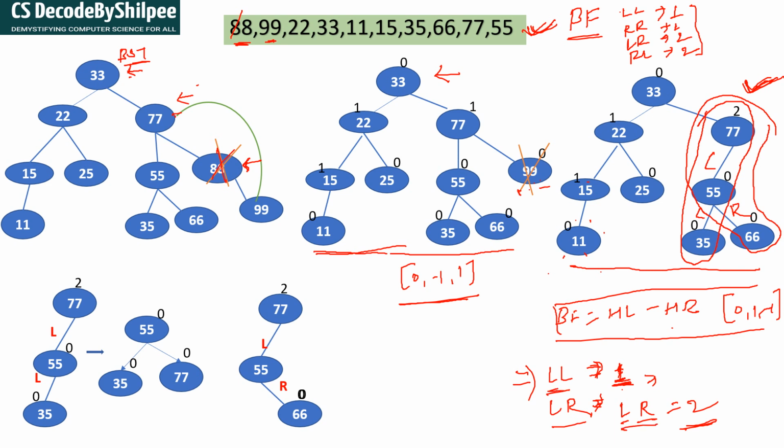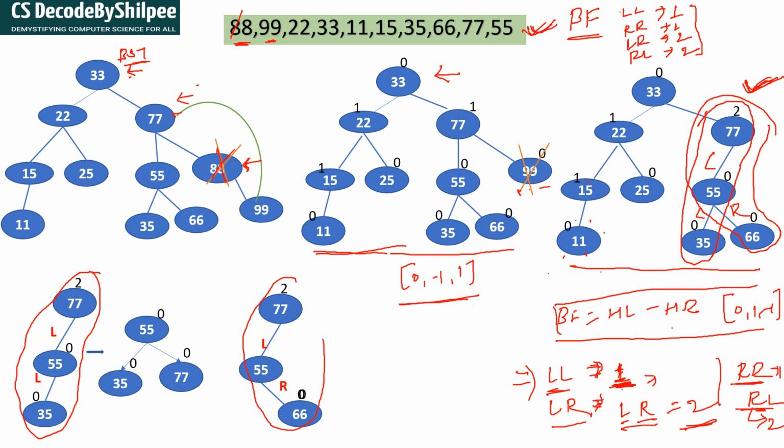Sometimes you will get RR and another RL. That time also go for RR, don't go for RL, because RL will take two rotations and RR will take one rotation. So always go for the smaller number of rotations. So here you perform rotation between 17, 15 and 35, not between the other three nodes, because that will take two rotations. That's not preferable. You go for this rotation, which takes only a single rotation.